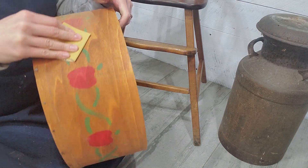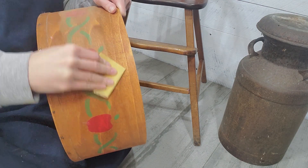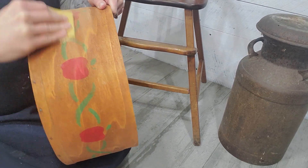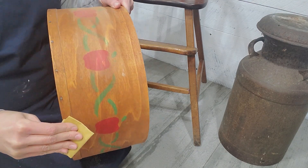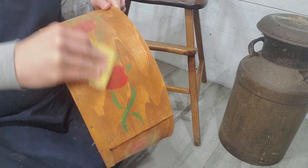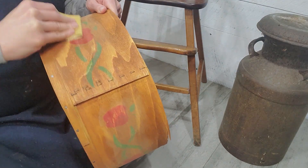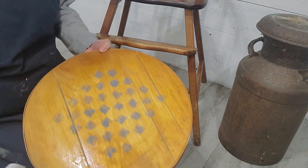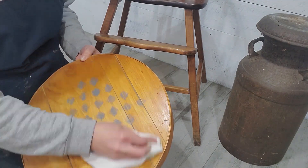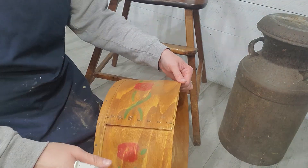So the first thing I'm going to do with the cheese box — as you can see, it has this design spray-painted on it — I'm just going to take a piece of 250-grit sandpaper and sand it back a little bit, just to make sure it's not raised above the wood at all, so the print of that design doesn't show through the red paint after we paint it. Then I'm going to spray it a little bit and wipe it back to make sure there's no dust or dirt on it.